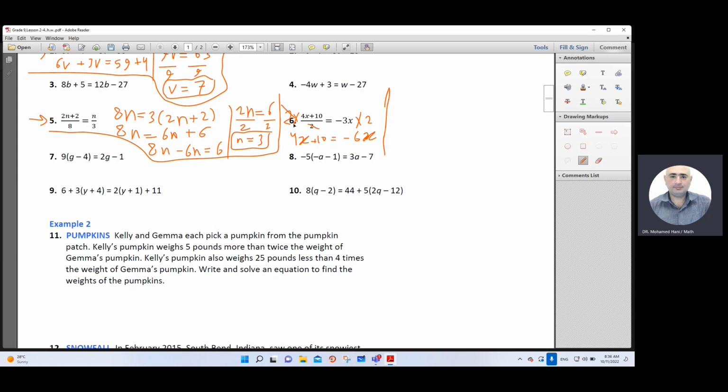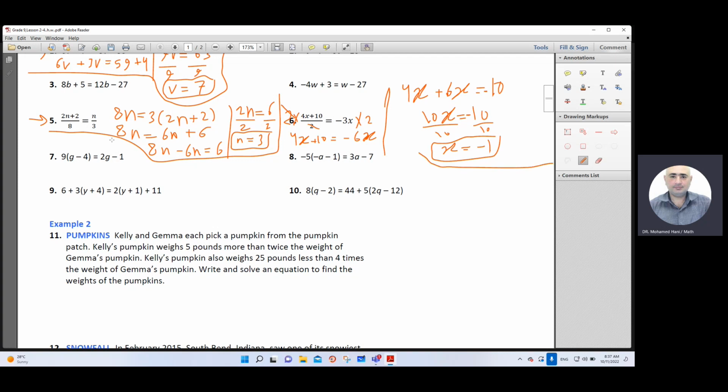Then you can take the variable to the variable on the first side. So we have 4x, then when you remove negative 6x it will be positive. So 4 plus 6 will be 10x equals... Sorry, here we move 10 to the second side, it will be negative 10, and here negative 10. Then divide the two sides by 10. So x equals 10 divided by 10 will be 1, and we have negative, the answer will be negative 1.